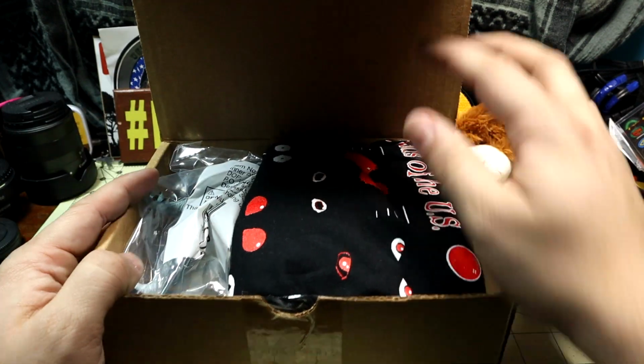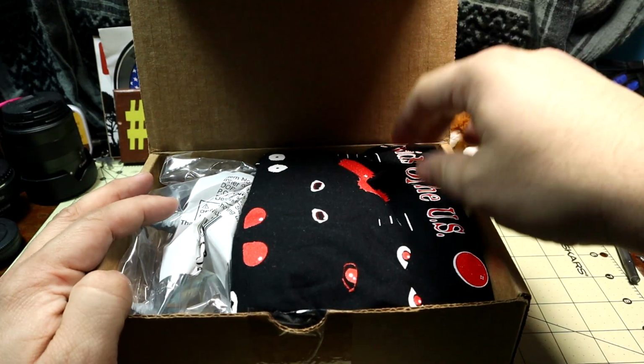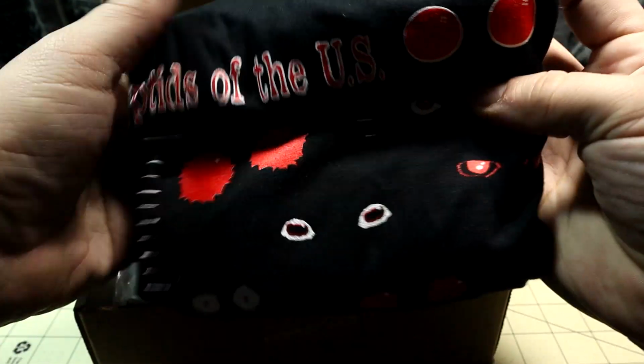And voila. Okay, I'll start with this right here. What's this? Cryptids of the U.S., I'm guessing. So we have a shirt, and yeah, it says Cryptids of the U.S., and it's sets of eyes, as well as height markings. So they got Flatwoods Monster, Sasquatch, Mothman, Skunk Ape. And so, cool. That is cool.